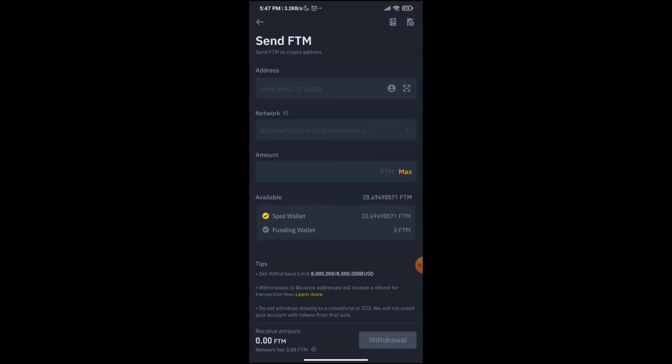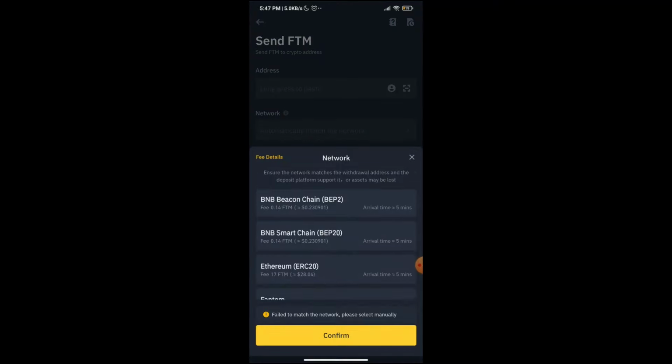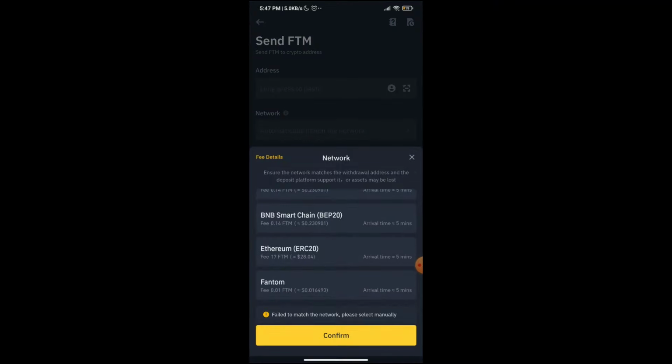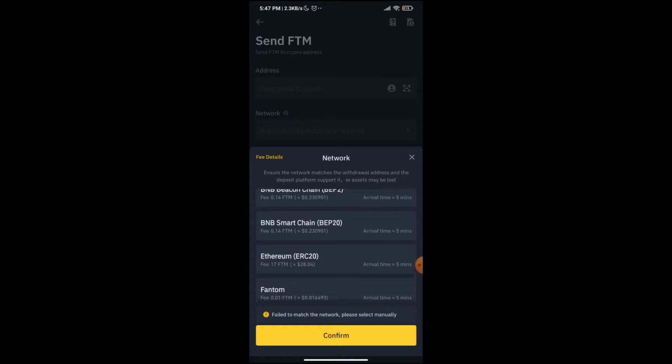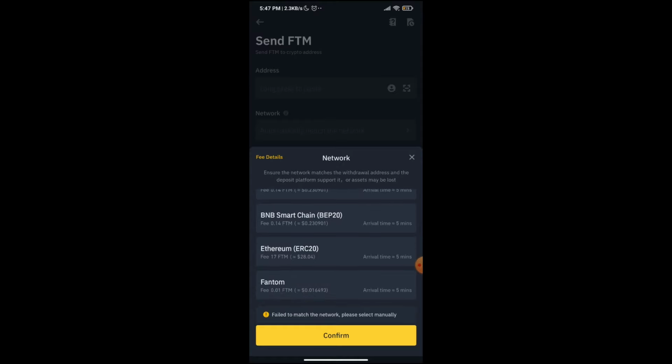But in short, once you get to this part where you get the prompt to put in the information that you need in order to withdraw, all you have to do is click the network window, scroll down and look for Phantom. So as you can see here on Binance, of course, the BEP chains and Ethereum are supported, but also Phantom is indeed a supported network.